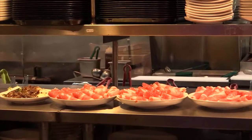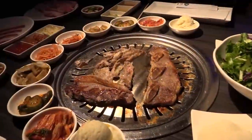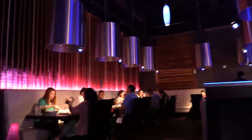All of the food is freshly cut in the back before it's brought out to the customers for them to cook it just how they like it. Everyone has their favorite specialty, and it's the perfect place for a healthy night out. I was really excited because I've been in Cerritos and Dustin, and it's really good. I like the premium of the meat.